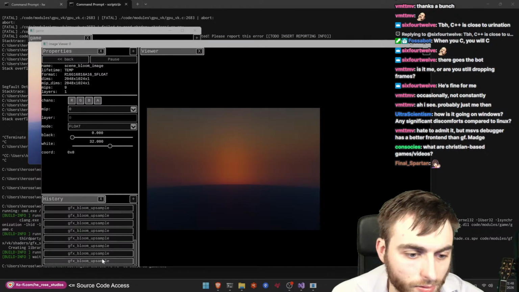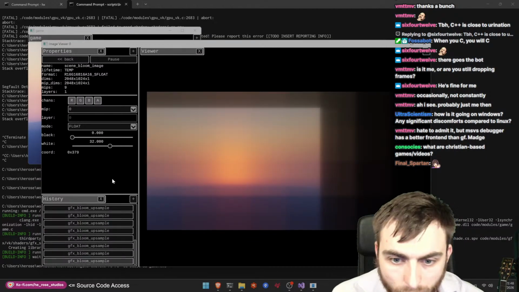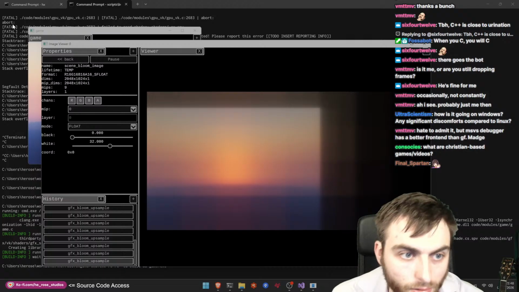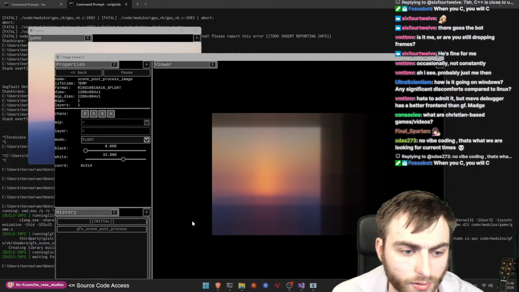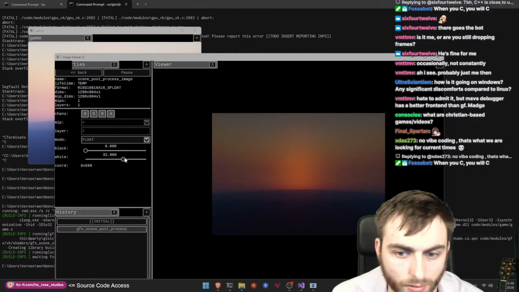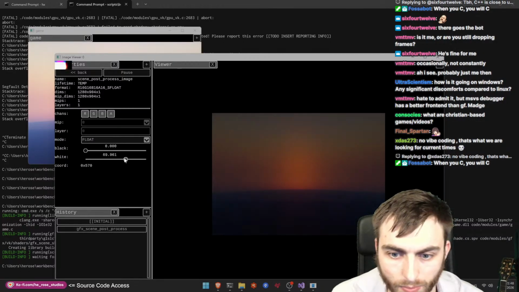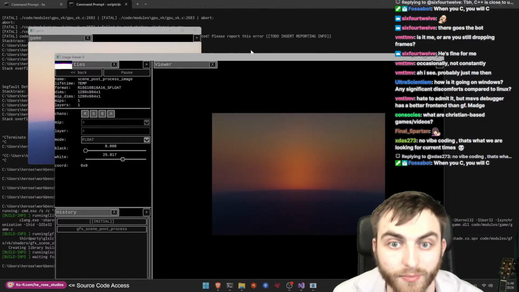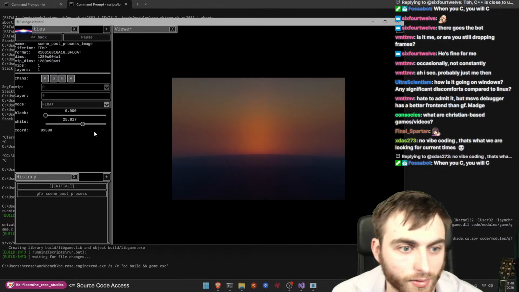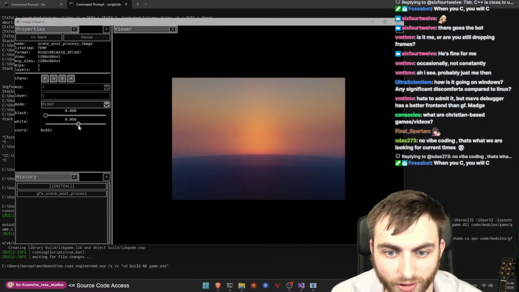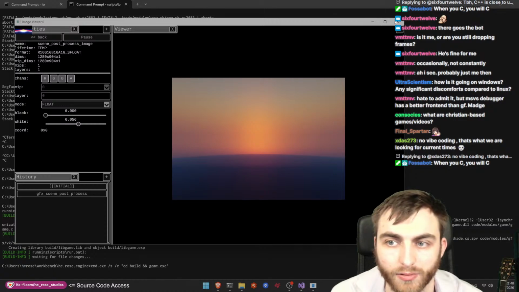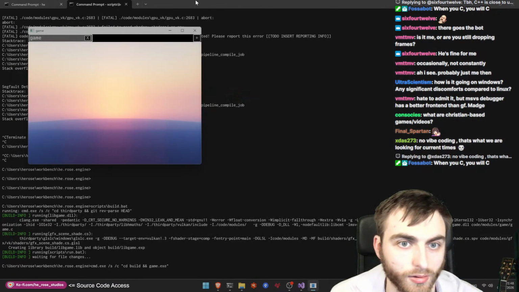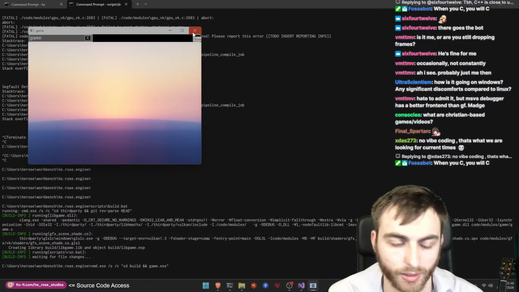Interesting. Alright, that's fine. Yeah, so we see the post-process. Maybe it's supposed to look something like this when we have the exposure adjusted, right? This is what we're going to try and get, basically. Like that. Right, I'm just going to take a quick 2-minute break, and then I'll be back.